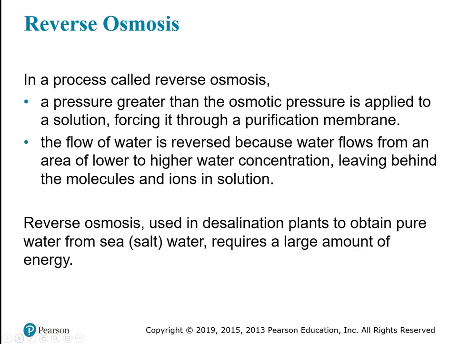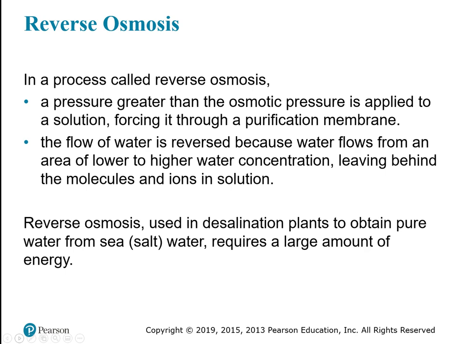There's a process called reverse osmosis, which is used to purify water. You can actually buy reverse osmosis kits to purify water in your home, but it's also used in desalination plants. You can take seawater, especially in a coastal state like North Carolina. If you are in the Wilmington area or anywhere along the coast, oftentimes they're going to use desalination to remove the salt from the ocean and use that water for tap water.